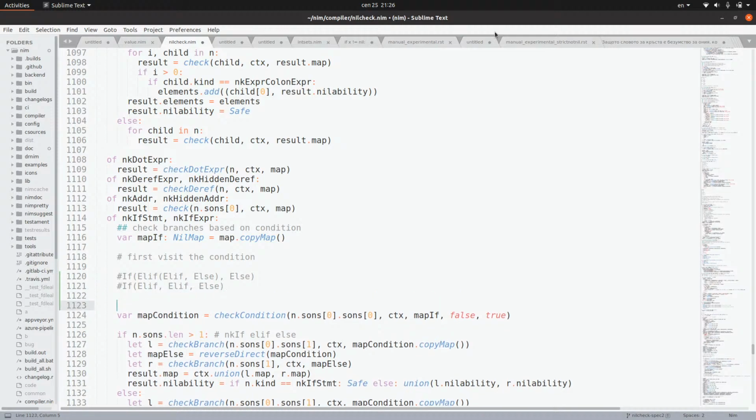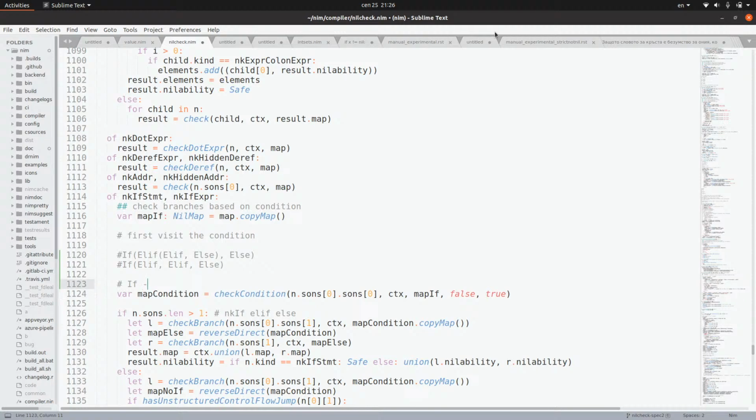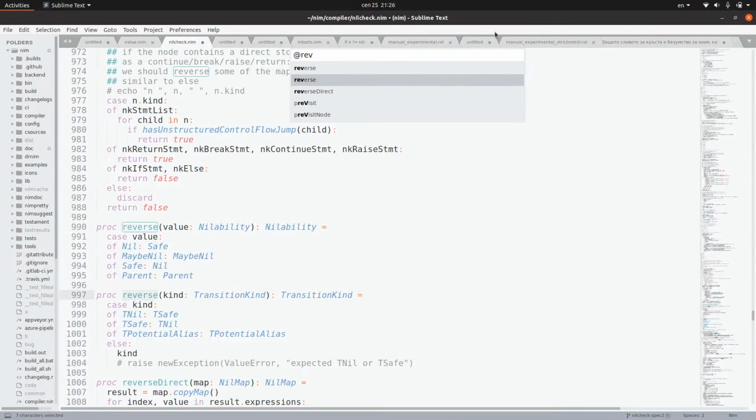So in this case it's more complicated because I basically need to always process the first one. Each one, I process each one, and then I make something like the reverse map because that's an else thing, and then I make a next reverse map. I'm not entirely sure if this is perfect because it's probably not.